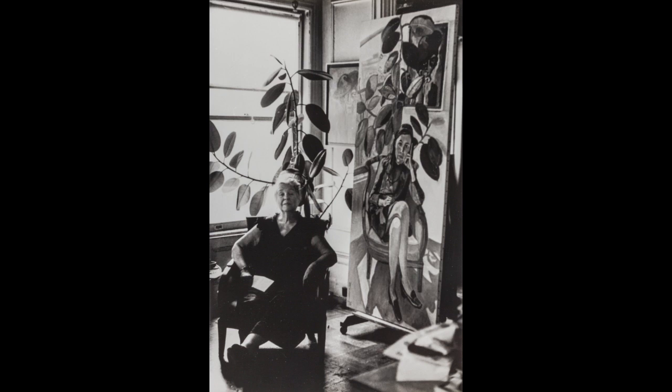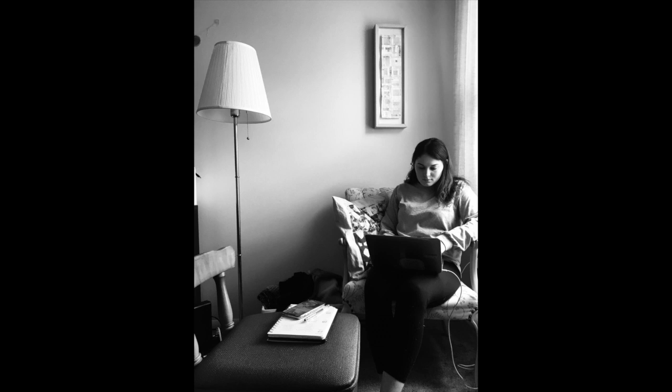I'm going to show you the pictures I took and we'll take a little time to talk about them. This first photograph is that portrait photograph where we're trying to capture the psychology of the subject. This is my friend Jordan, who is working from home right now. I tried to capture the contemplative nature that she has — she's working hard and in a kind of quiet space. That is my first photograph.